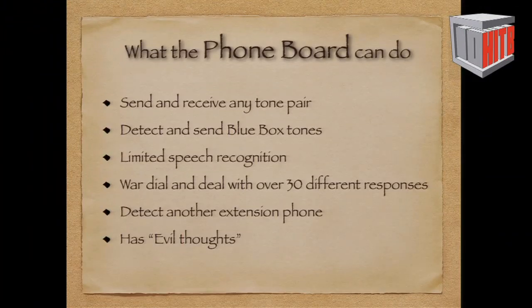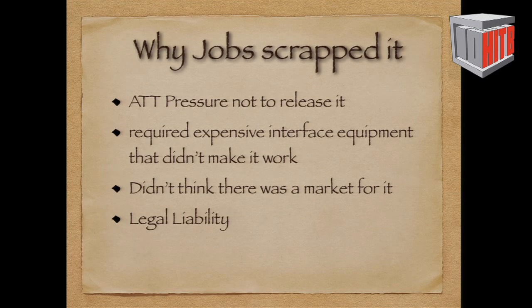It can also detect and send blue box tones, limited speech recognition. You could war dial and dial with over 30 different responses. It can detect another extension phone and, of course, evil thoughts. And these are the reasons why Steve Jobs didn't actually want to market it.